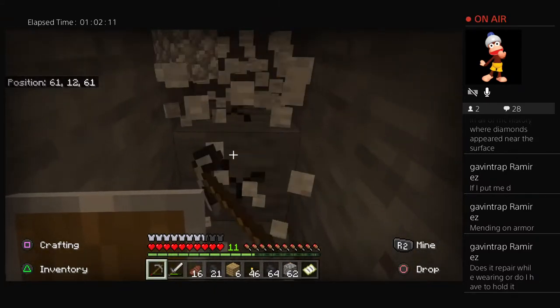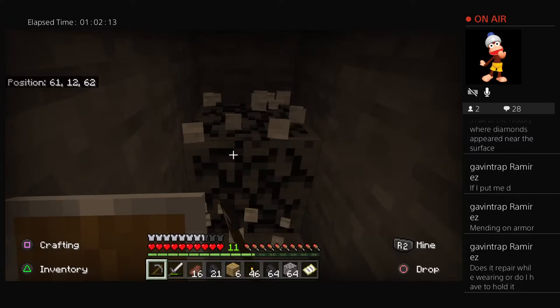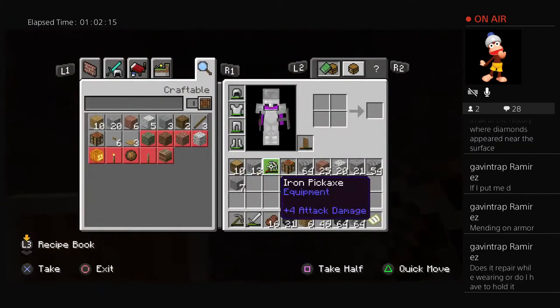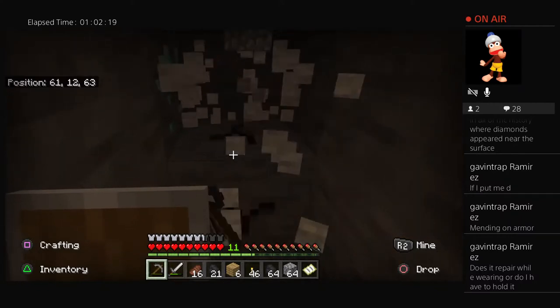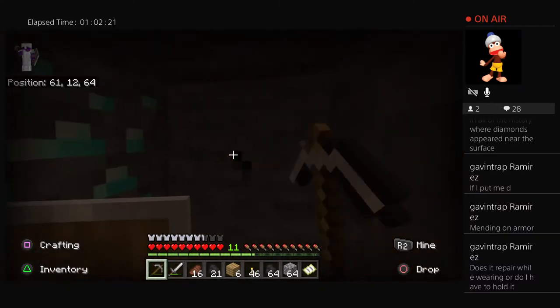Okay, let's continue. We will find diamonds. I know it, guys. Do I have another pickaxe? No, I might have to go back and craft another one. Oh, actually, I have a crafting table. What did I say? What did I say?